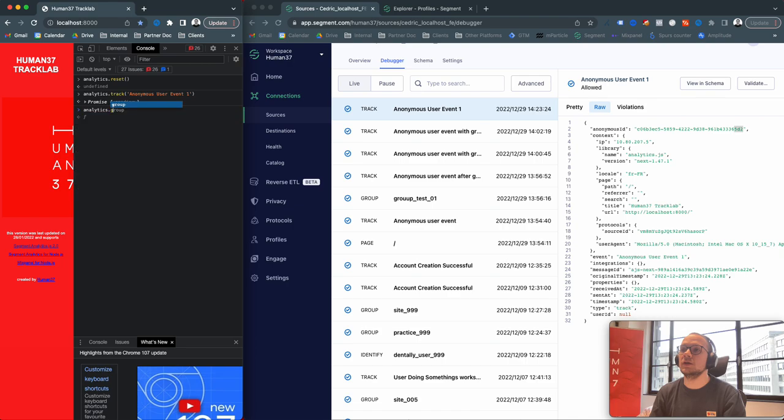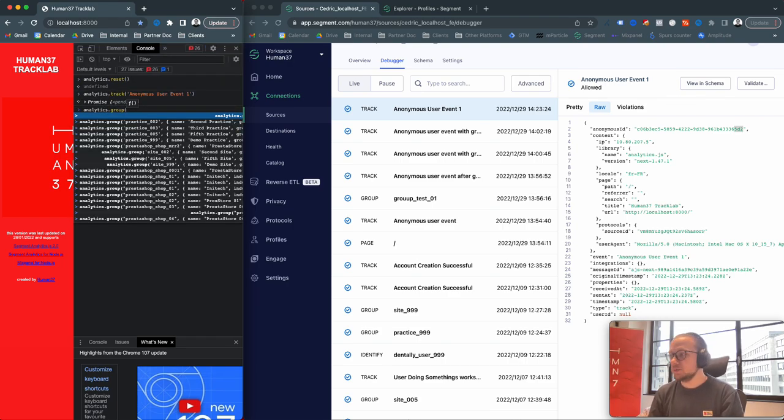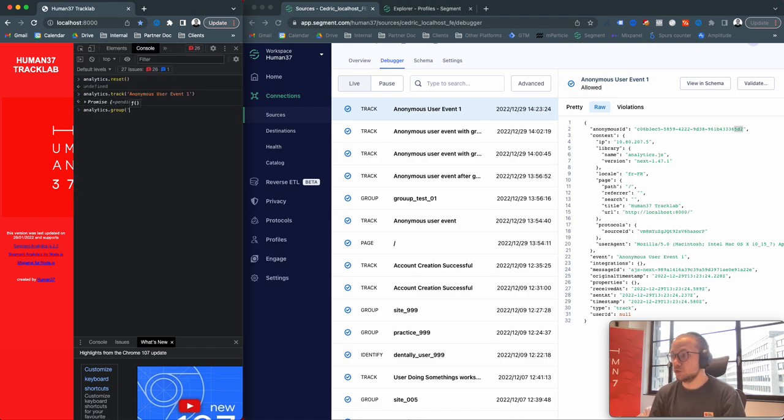So you would do analytics.group. What you need as arguments here, there is only one mandatory argument actually, which is the group ID. See the group ID as being the user ID, but for groups, so for accounts. And here my group ID, for my company Human37, would be H37. Very simple, right?